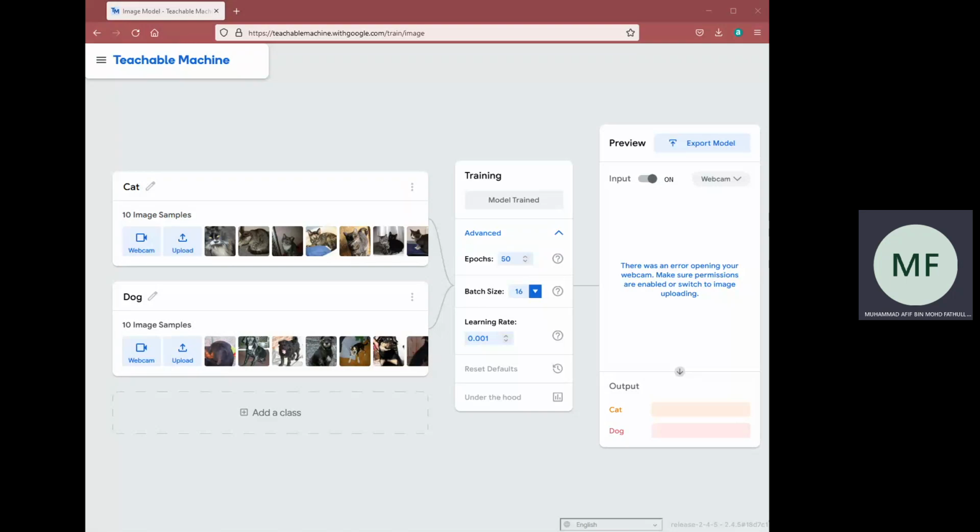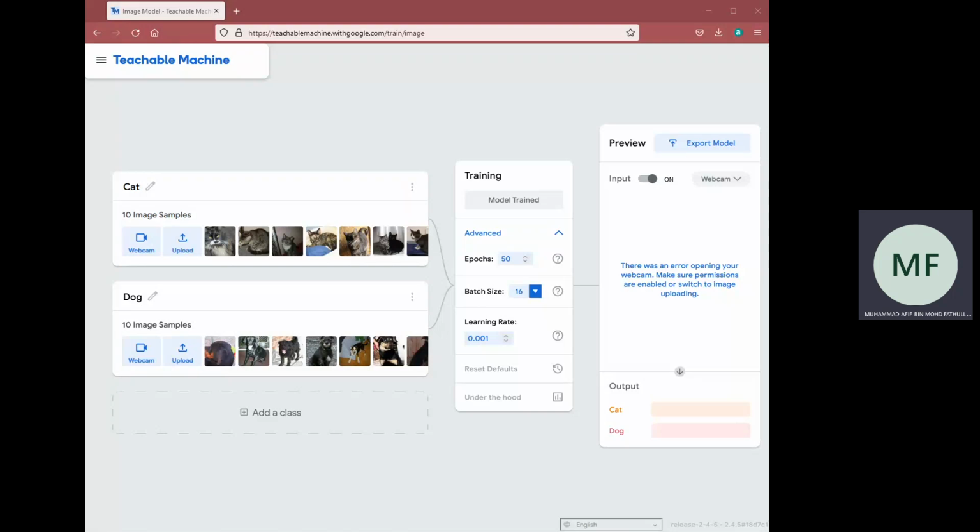So each image will repeat 50 times. 10 times 50 is 500, so it's kind of like going through around 500 images for each class. 500 for cat, and another 500 for dog.